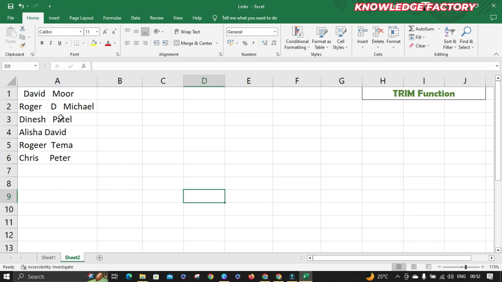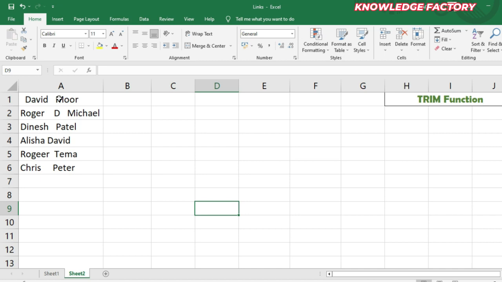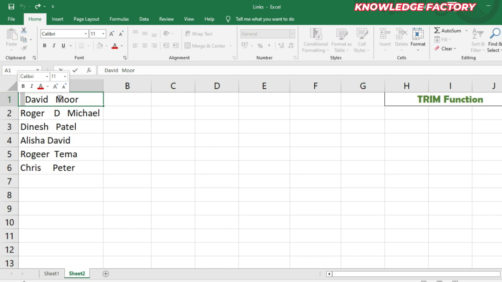I've created this table, a random table. I've taken names from 4 random people, and if you see, there are a lot of leading spaces and trailing spaces. I've entered a lot of incorrect spaces in this table. If you see here, the leading spaces, and in between, there are additional spaces.